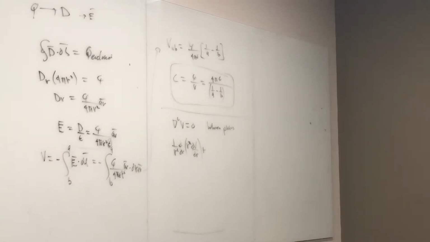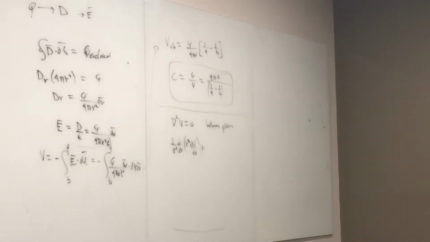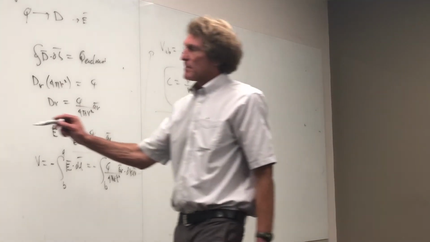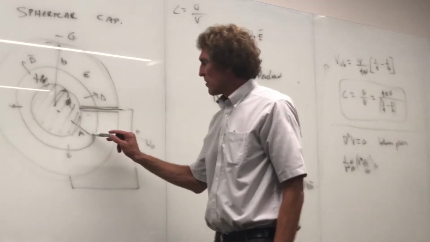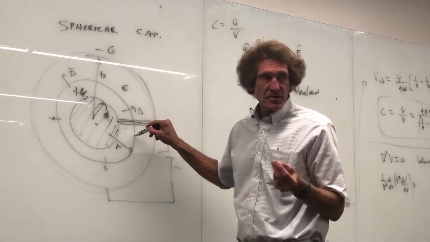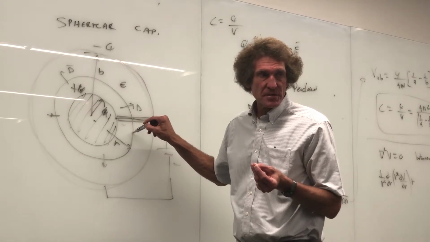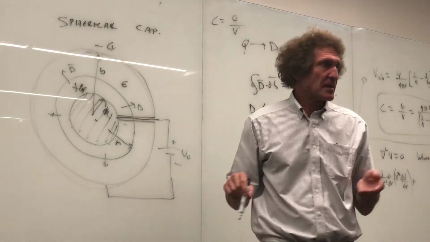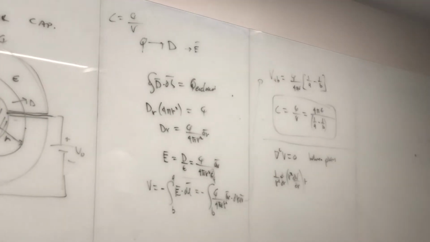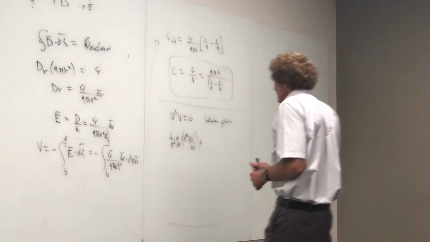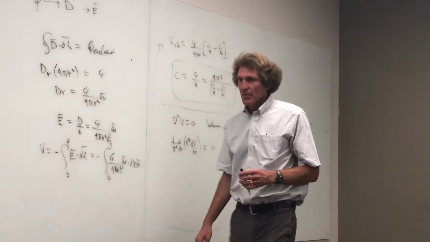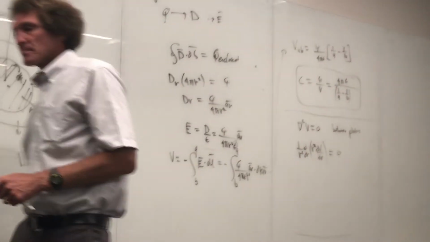The only one I care about is the derivative of V with respect to r, and here's why. If I'm at a certain value r away, and I change either theta or phi, the voltage does not change. It's constant for a constant distance. So therefore, you don't have to take the other two parts of that Laplacian operation. And we say this is equal to 0. Now, follow me on this one.